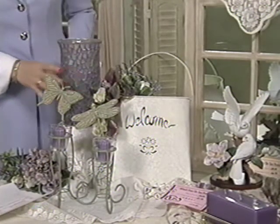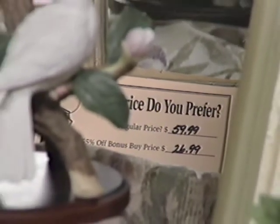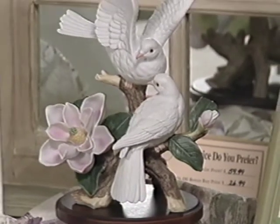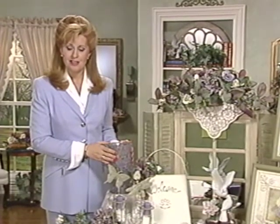You'll notice that I worked with the "which price do you prefer" cards that I set in the case. I like to use those a lot. And I don't talk a lot about the Hostess program, and this is my personal style. When I'm doing the decorating portion, I'll just oftentimes let them bring it up, or I'll maybe mention it subtly. And I like to mention that at the end of the show presentation.